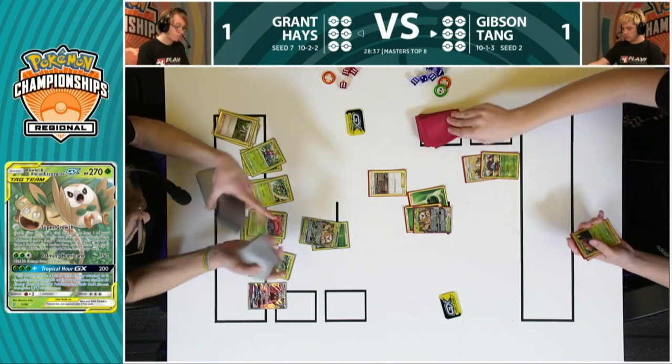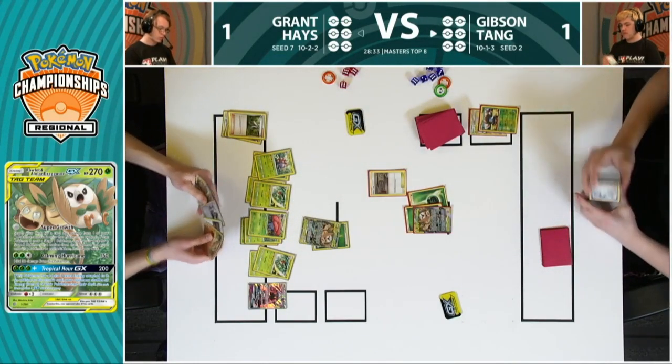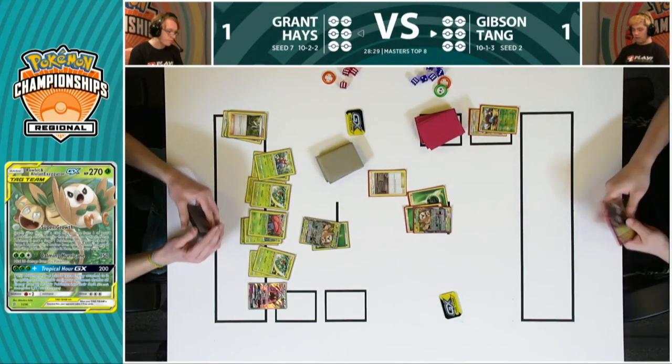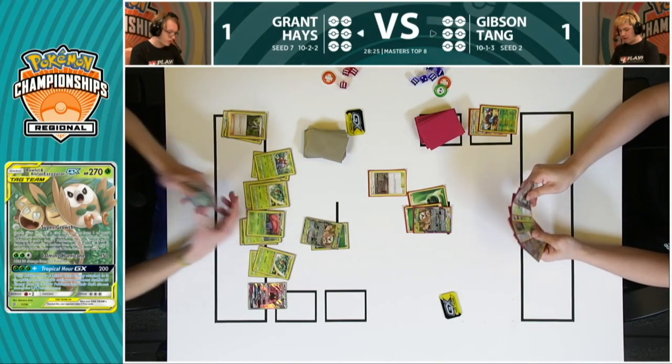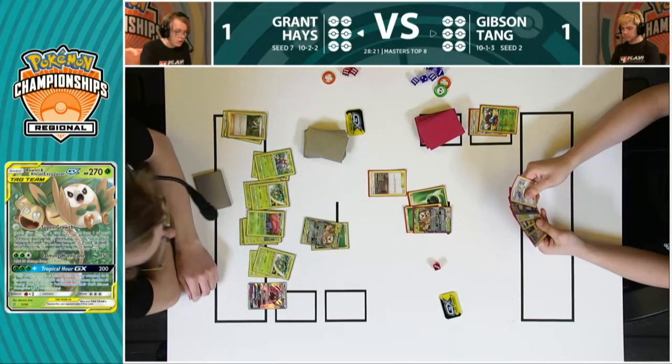He wants to use that Irresistible Aroma in order to maybe get something down on Gibson's side that he doesn't want to bench, and also maybe just get a peek at his hand. We saw him really utilize this through both of the past 2 games in this set, where he is just getting an idea of what Gibson has. He's able to formulate his game plan based on what he knows Gibson is going to have access to.